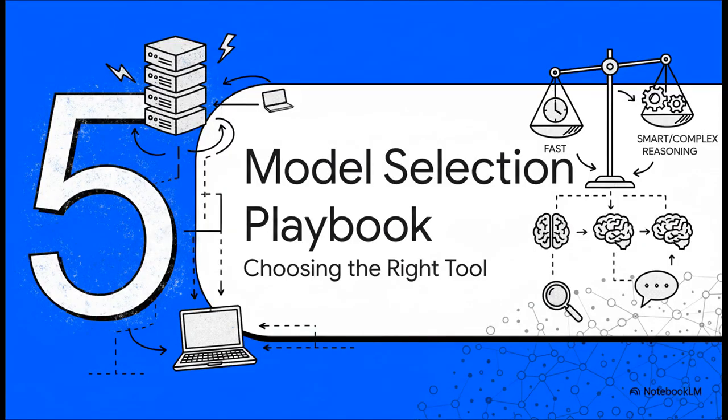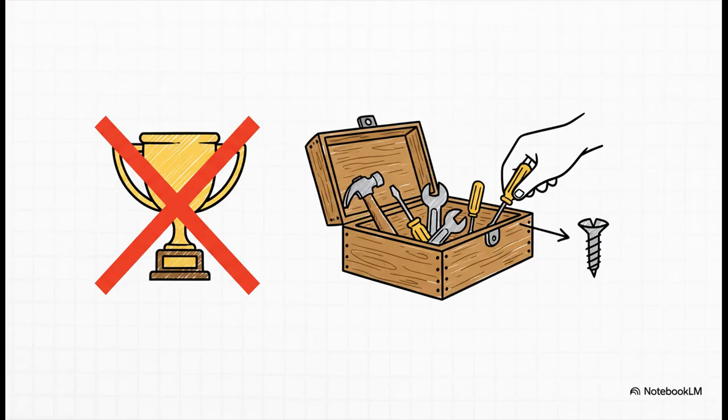Okay, so now let's take all this data and turn it into something you can actually use, a practical playbook. Because knowing the numbers is one thing, but knowing how to apply them, that's what really counts. It's all about choosing the right tool for the job. And that gets us to the core philosophy here.